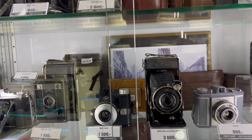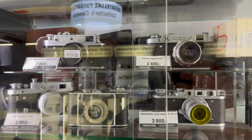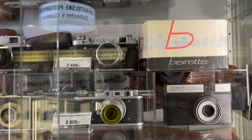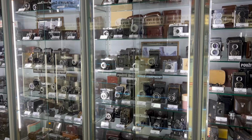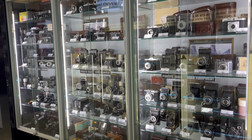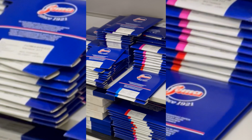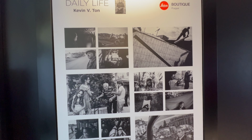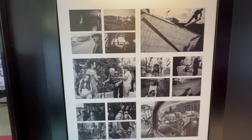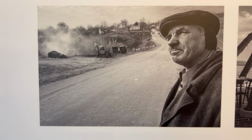It's probably the best camera shop I've ever visited in terms of selling both Leica stuff for those of you really into your Leica things, and also any other film stuff, so 35mm, medium format and large format. And then they sell paper, chemicals, film, everything. And then they've also got kind of gallery images, photos from great photographers up on the walls as well. If you ever visit Prague, definitely check them out. Next time I'm going to go with a bit of space in my bag, and maybe I'll pick up one of their film cameras.